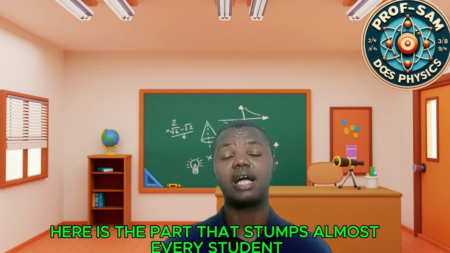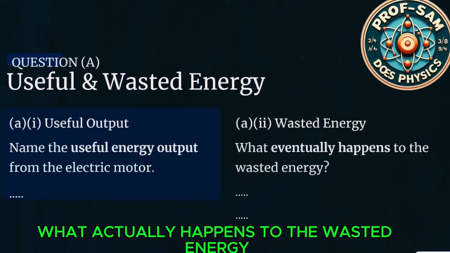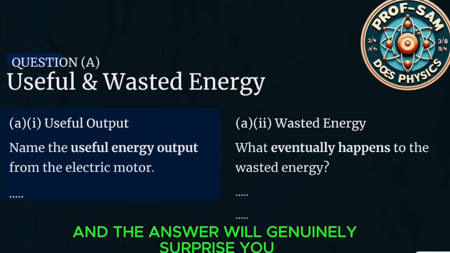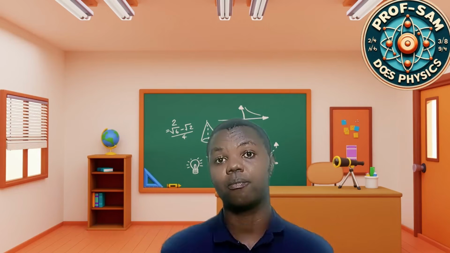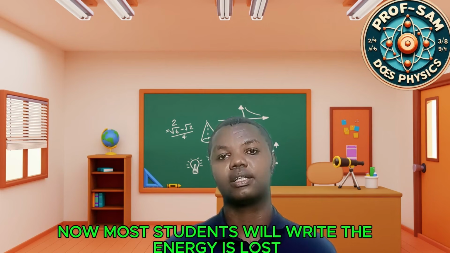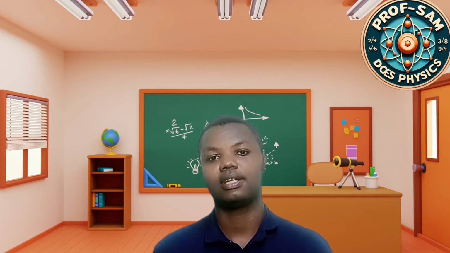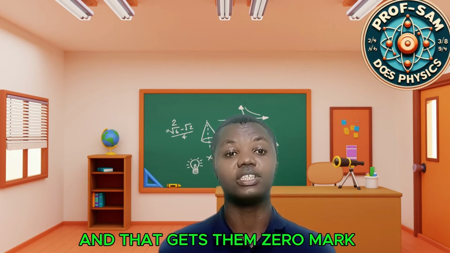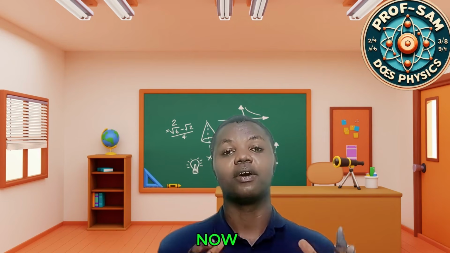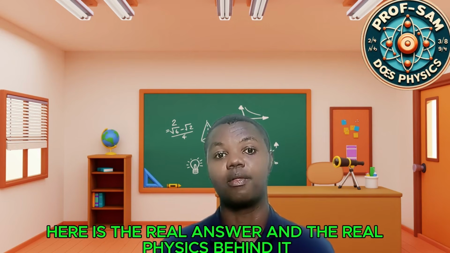So now here is the part that stumps almost every student. What actually happens to the wasted energy? And the answer will genuinely surprise you. Now most students will write the energy is lost, and that gets them 0 marks. Now here is the real answer and the real physics behind it.